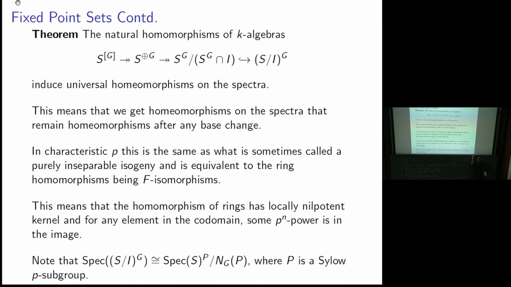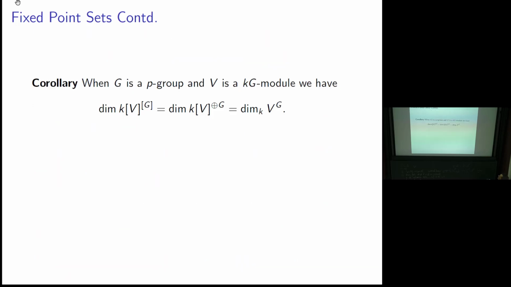So this is just trying to identify what the geometry tells you you're looking at. So for a P group and KG module, I'm mostly only going to look at the dimensions of these pieces. So you can see that the dimension of the Brauer quotient, or the dimension of the trivial summands, is the dimension of the fixed point space on the module. Right, which is not entirely obvious because one's sort of ring theory and one's not, for instance.